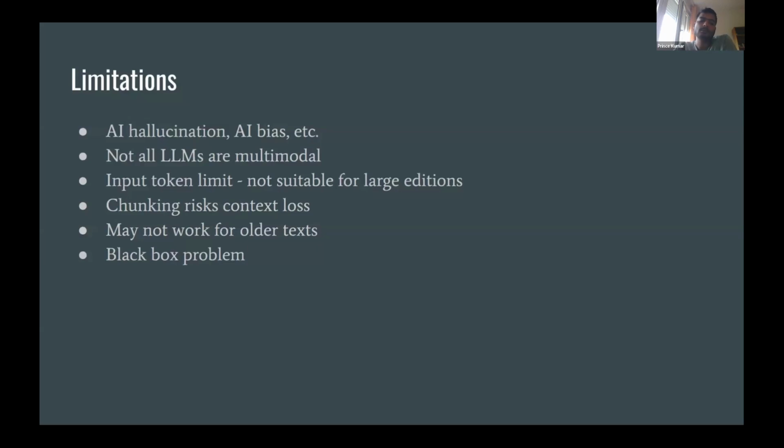And then there is the problem of the black box. When we do all of this in one step, we are kind of creating a black box where we just give the input and we get the output. We don't know what AI is doing inside. AI already is a black box, but trying to make it do all of these things in one go is just enhancing that black box further.